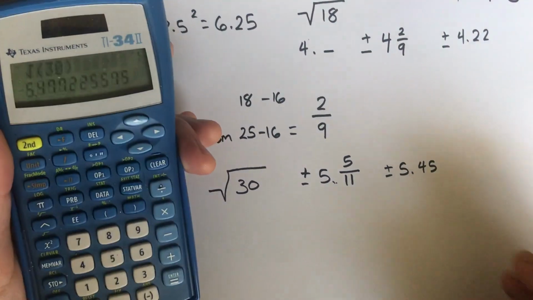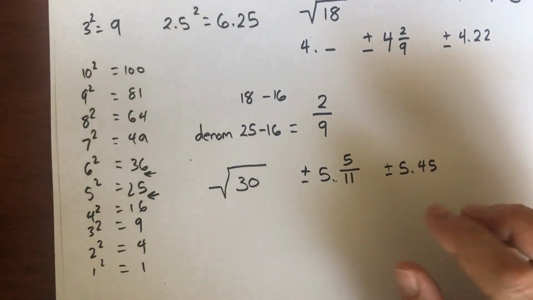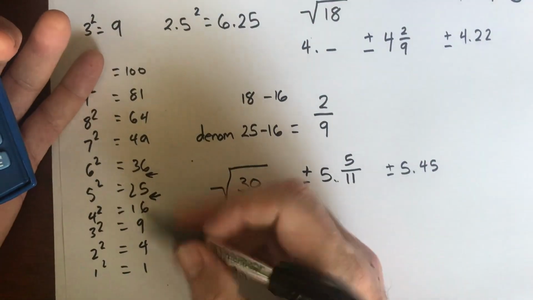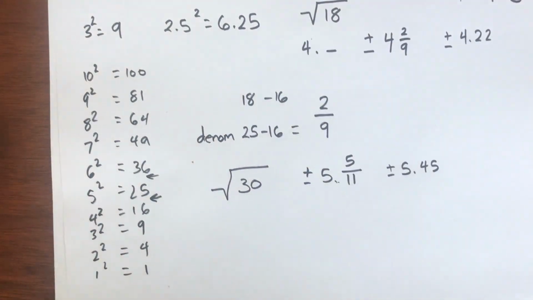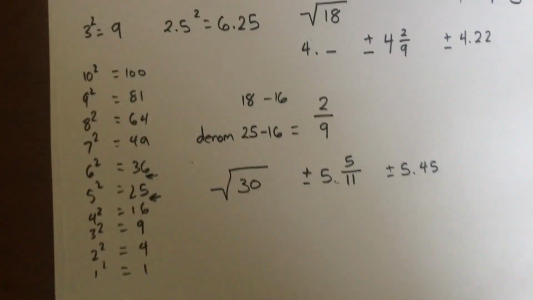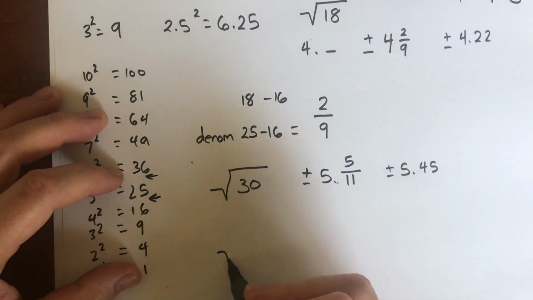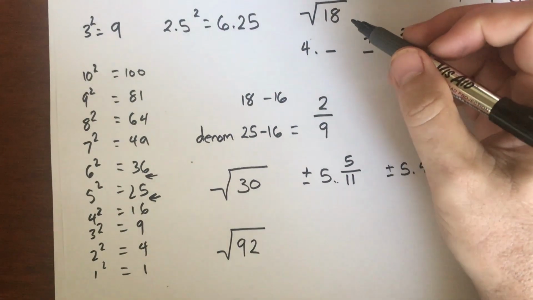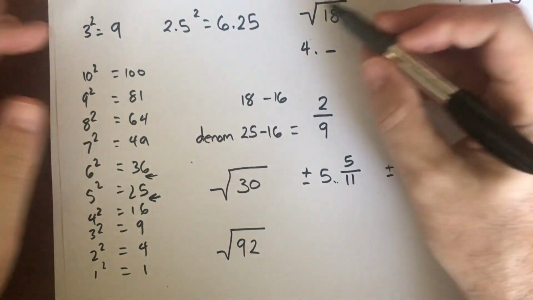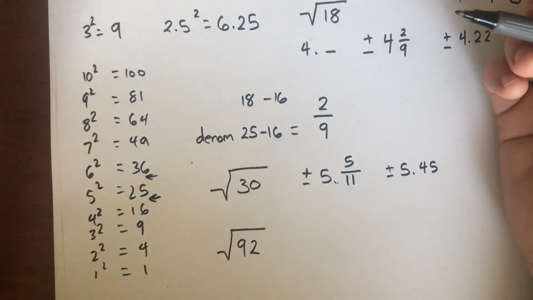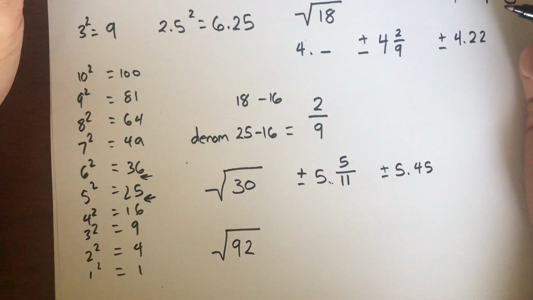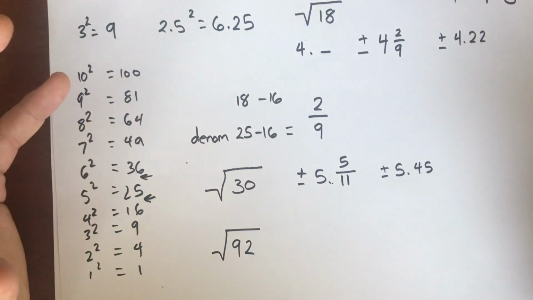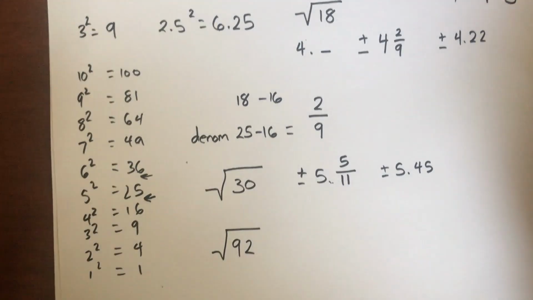And as you go up higher and higher, the estimates that you can create become far closer to the actual answer. Because down here, there's not many numbers to make more exact fractions. 2/9 is small compared to if we looked at the square root of, let's say, 92, okay? This is going to be closer to the actual square root than the square root of 18 because it's small. If you're looking at the square root of 640, it's going to be even closer because it's such a bigger number. Your fractions are going to be more closely set to the exact number.